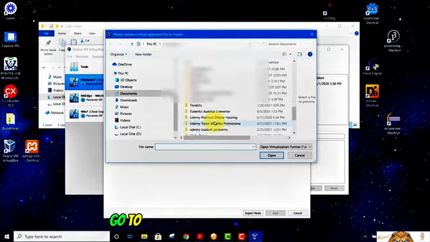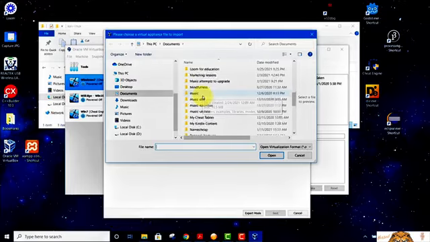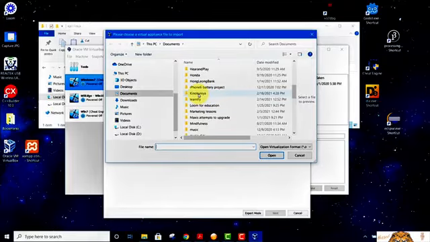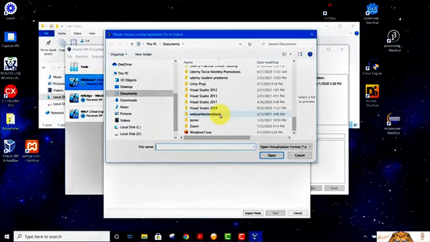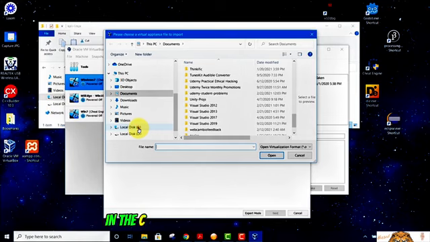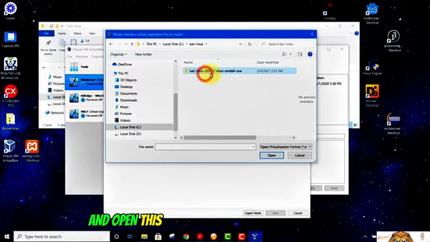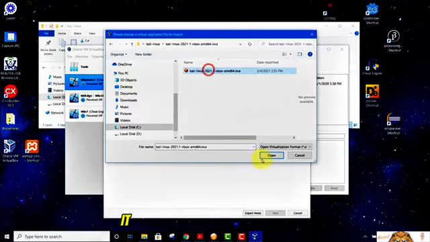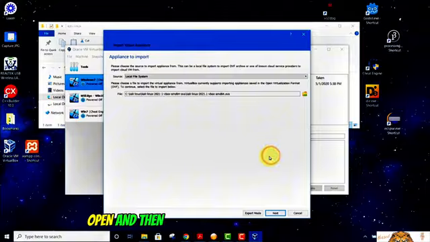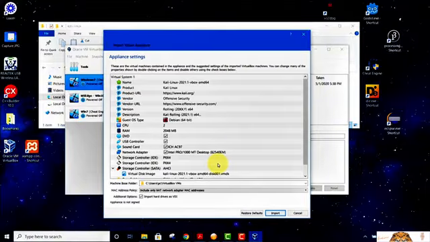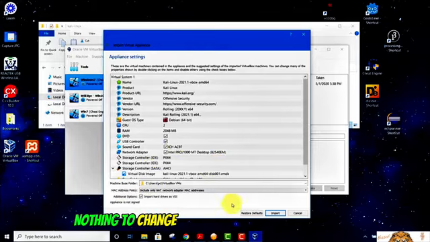Go to Kali in the C drive and open this and click on it, open, and then click on Next, and then here nothing to change.